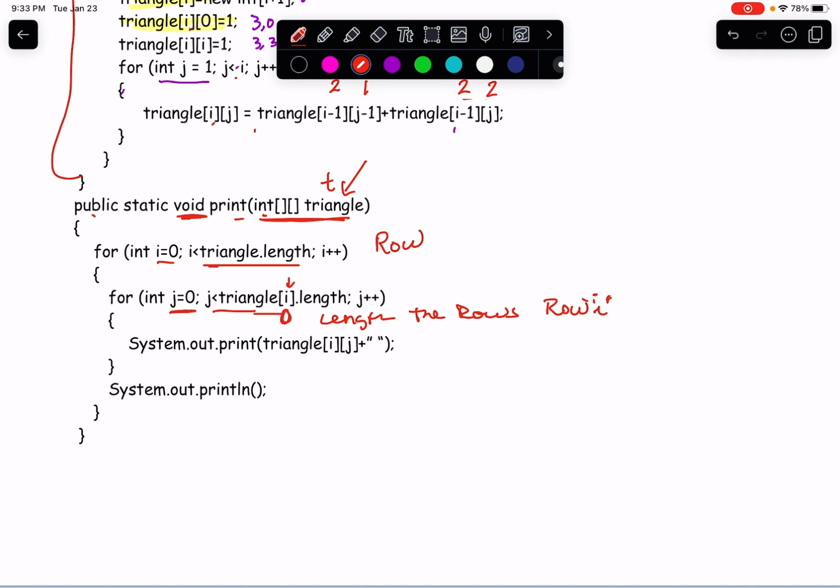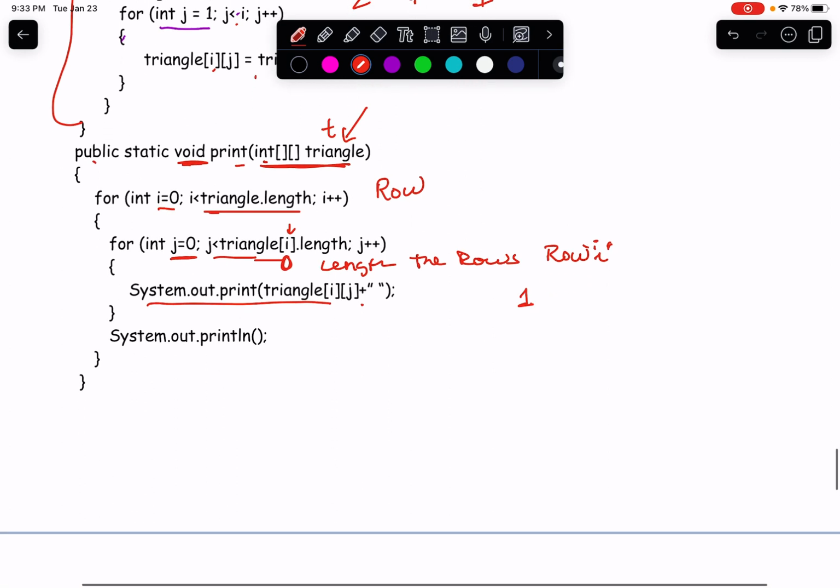Then for every one, it's going to print out triangle I J plus a space. So it's going to be 1 for the first time. And then, because there's only 1, J would go from 0 to 0, and then it would go up to 1, and there wouldn't be 1.